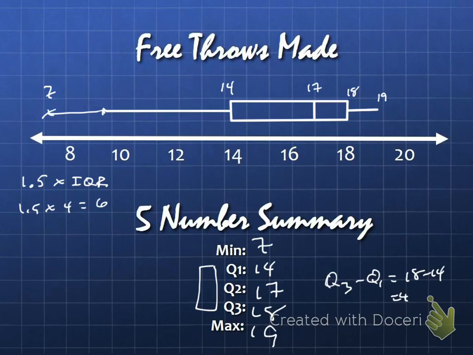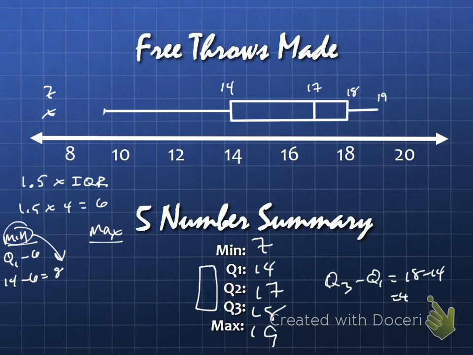And if I want to know minimum or maximum, either one, our minimum value, is it an outlier? Well, we would take our Q1 and subtract our 1.5 times IQR from it. So our Q1 is 14, subtract 6, you get 8. So if our minimum is outside of that number, then it is considered an outlier. As a matter of fact, 7 would be considered an outlier. So the whisker doesn't have to extend out to 7. It could. Many of them do, but sometimes not. Your graphing calculator will not show the outliers. It'll extend the whiskers all the way out to the minimum and the maximum.